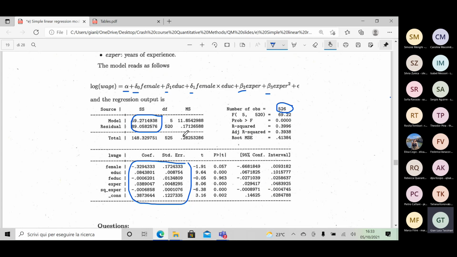Today, with s hat square, we estimate sigma square, which has another meaning. However, this is the deviance of y divided by n minus 1, an estimate that we use a lot. So this divided by this one gives this one. What is this number? This we encountered this morning: it is the residual sum of squares divided by n minus k minus 1. It gives you the estimate of sigma square. So this is what we called s hat square today, which is an unbiased estimate of sigma square, where sigma square, guys, is the variance of the error.